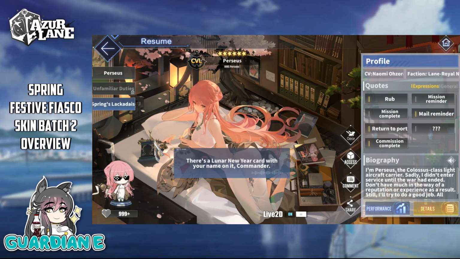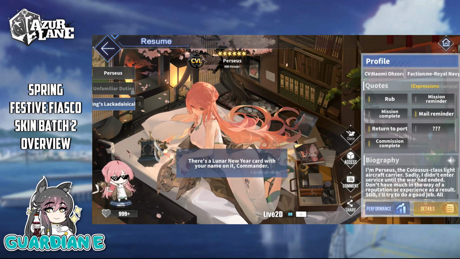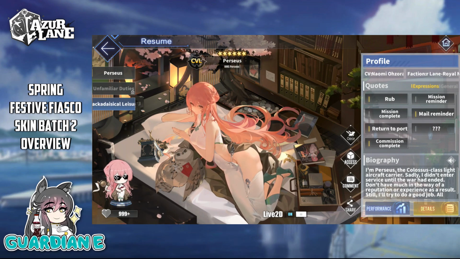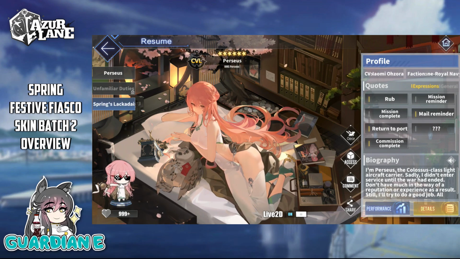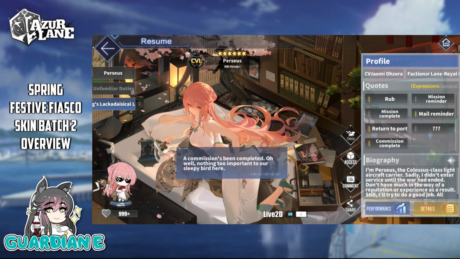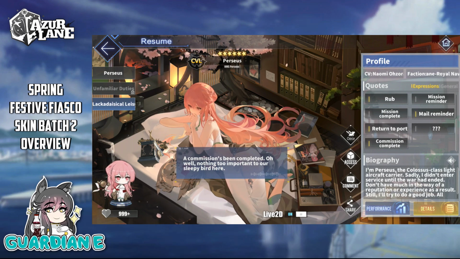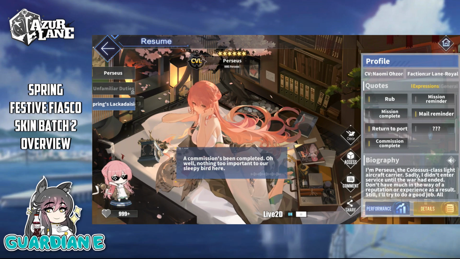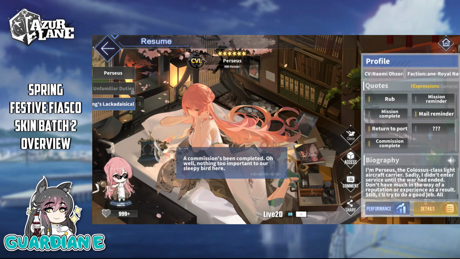Mail reminder. There's a Lunar New Year card with your name on it, Commander. She actually just grabs it from the stash that Theseus has under his wing. Okay. Commission complete. Commission's been completed. Oh well, nothing too important to our sleepy bird here. She rests her chin on her palm there for a bit.